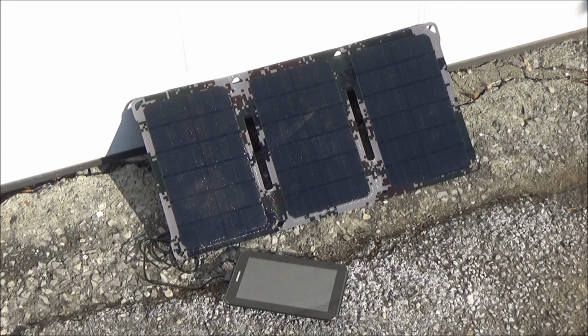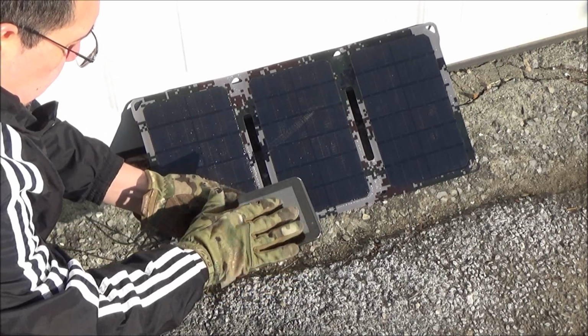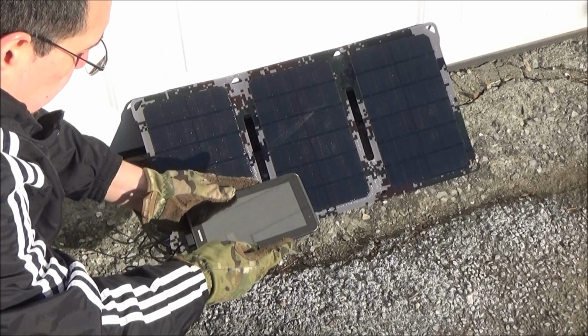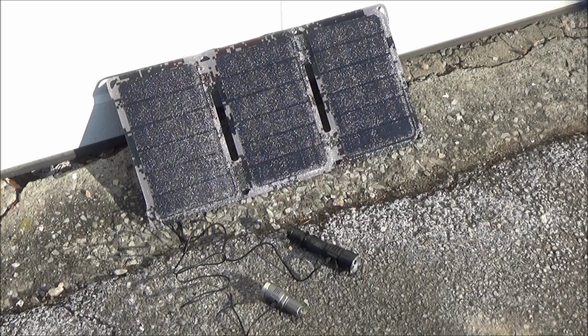All right, here it is charging an Android tablet. I didn't have an Android tablet, so I had to steal one. No, just kidding. I actually borrowed that from a friend who has an Android tablet. Right, and it's hard to see the display because it's the sunniest part of the driveway for obvious reasons, but it definitely charged and it definitely did work.